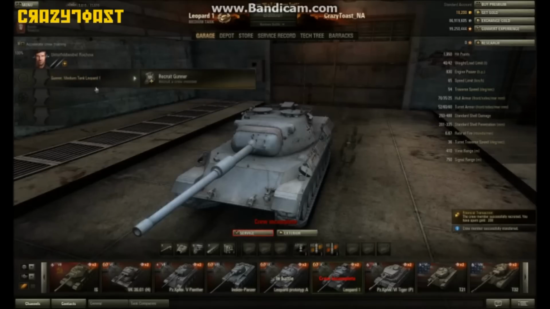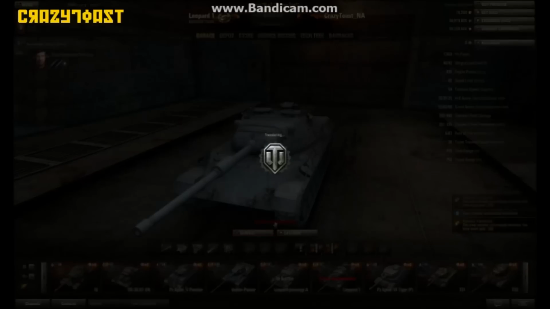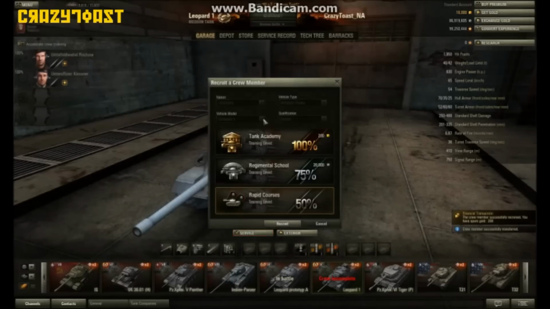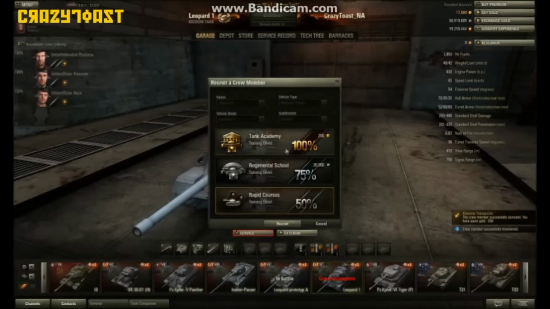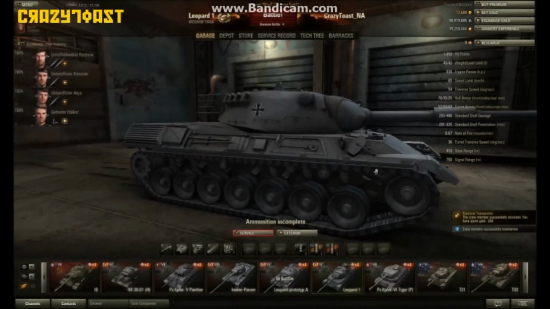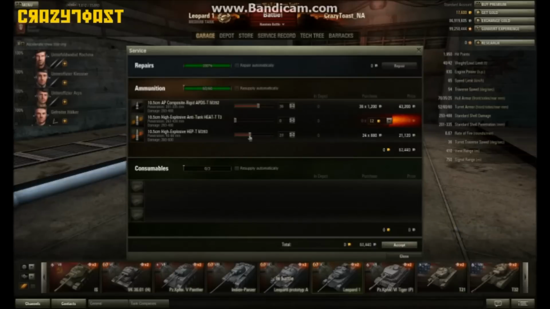The armor looks about the same. Am I only 70? Surprised, really. Only 70 millimeters of frontal. Oh, well, side armor's 35. What the? Wow. Look how low that is. Holy bejesus. Wow.